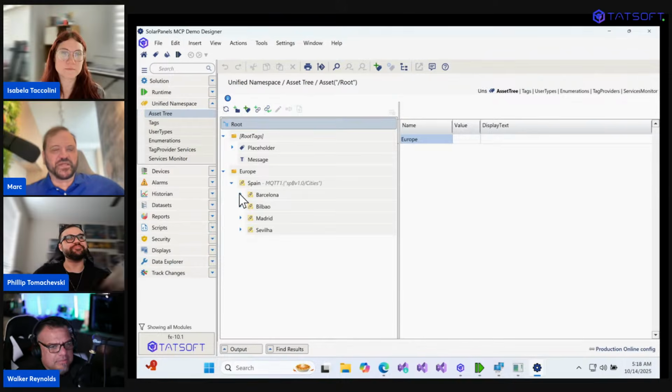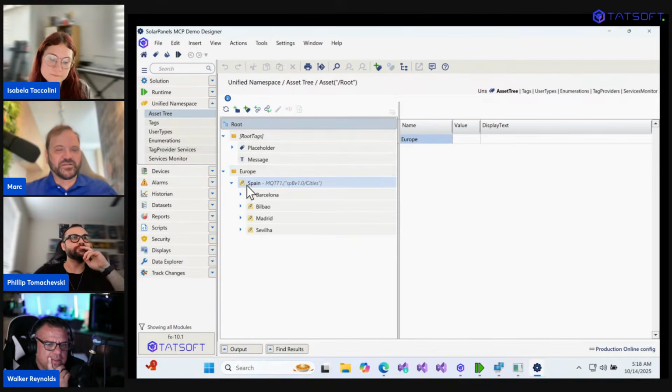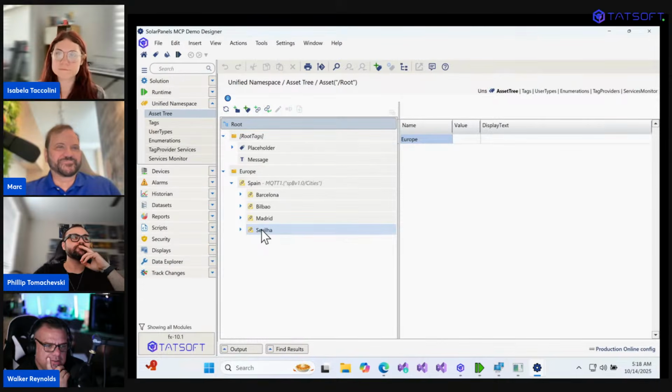So how about that demo in 5 minutes? The unified namespace, you see this icon, it's linked. So all the data model is dynamic, showing whatever is in the broker. That's the simple way you define the unified namespace. We have some local tags, those are local, but all the other ones are dynamic tags.